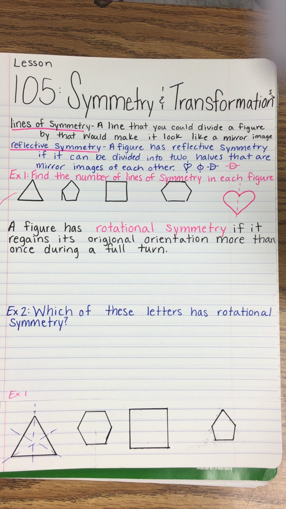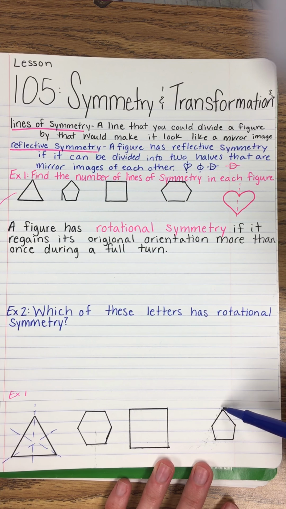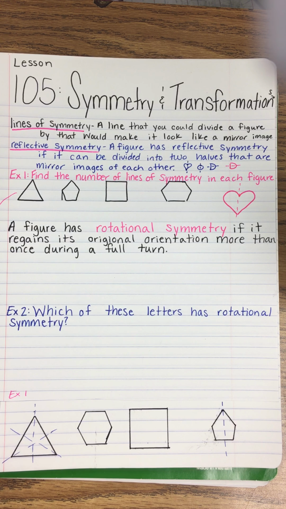Now, for this pentagon, I have to admit, I am not that good at drawing pentagons. I don't know why they're so tricky, but for me they are. I'm going to show you the lines of symmetry that you're supposed to have if it was a perfect pentagon. If I was somebody who could draw a perfect pentagon, then these are the lines of symmetry you would have, okay? Mine might look a little different, and yours might too. Maybe you are a person that can draw a perfect pentagon, and if you are, that's kind of a skill I envy.